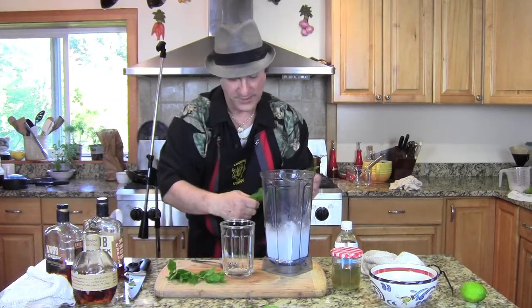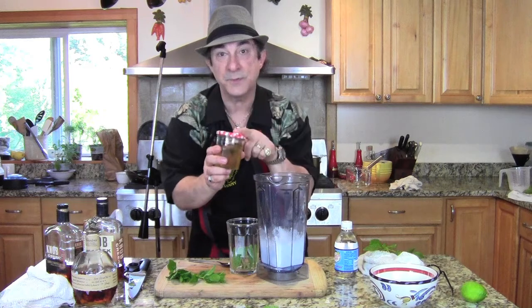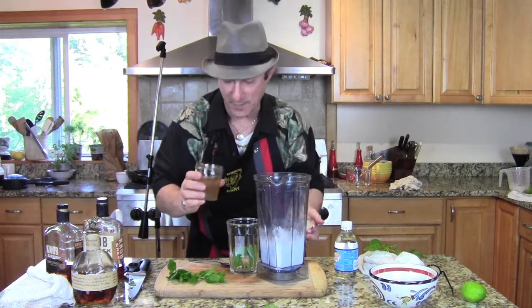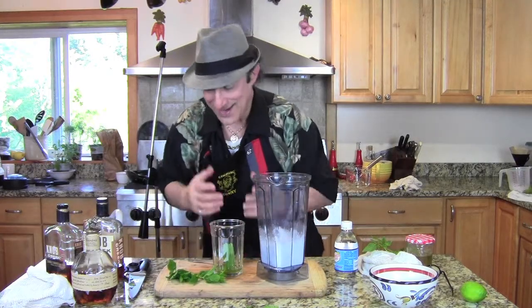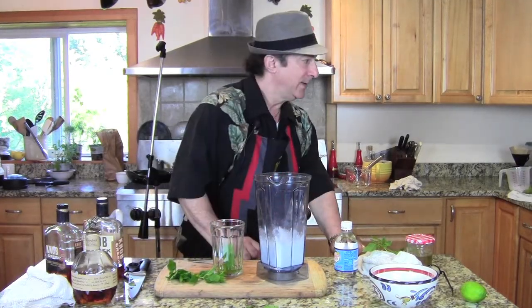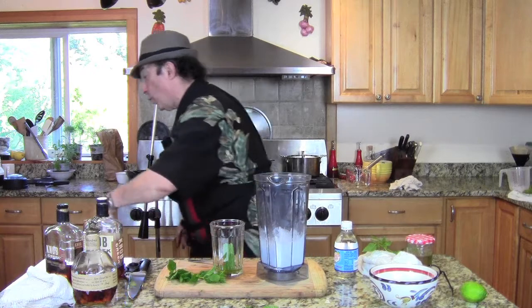You can take a couple of mint leaves and put them in the bottom of the glass. This is some simple syrup I made last week for the Kentucky Derby — about an ounce. It's a three-to-one ratio, that's the way I like it: three parts bourbon to one part infused simple syrup. You can muddle if you want — you need to find something to muddle with. Do you have a muddler? You can use a wooden spoon or something.